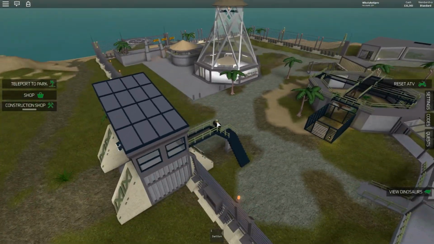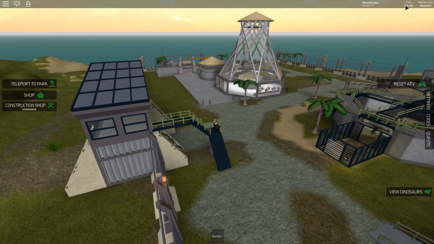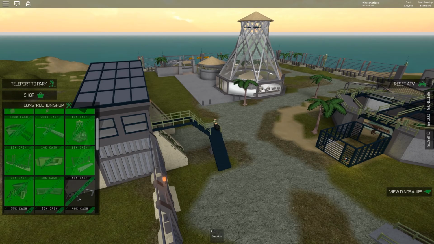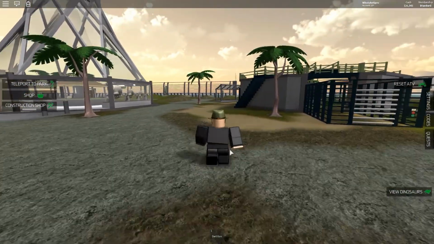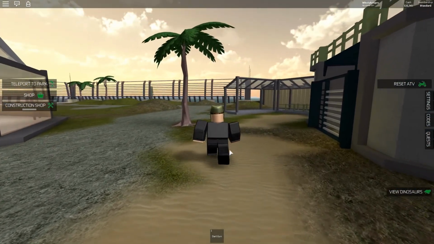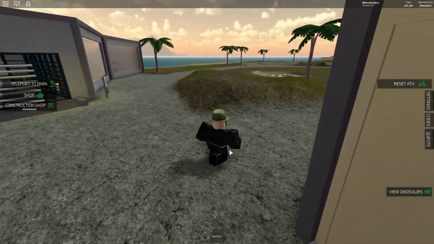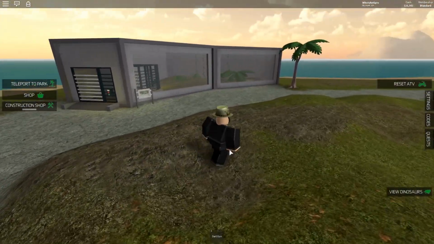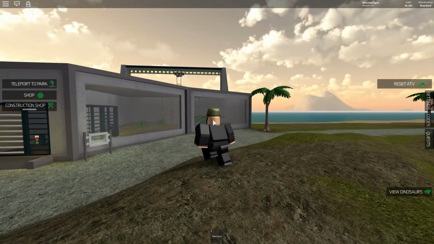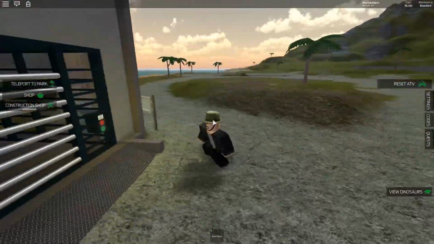Alright, so if you guys can see, I have a lot of cash right now, because me getting lost looking for the velociraptors wasted a lot of time, but gained a lot of money. I think I'm gonna use it to buy some more stuff. It's a raptor crane. Okay, I'm gonna go over to the raptor enclosure before I buy this raptor crane. Crane? Can you imagine a raptor crane? I wanna see what this raptor crane looks like. I have a feeling it's gonna spawn right here. So I'm gonna be inside of it, maybe? No, dang it. For some reason that geometry looked like it should spawn there, whatever.